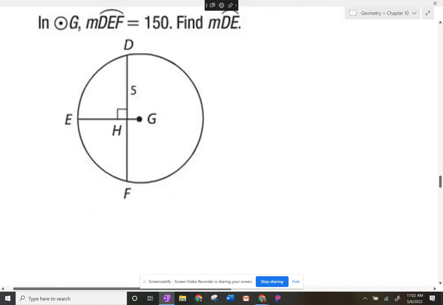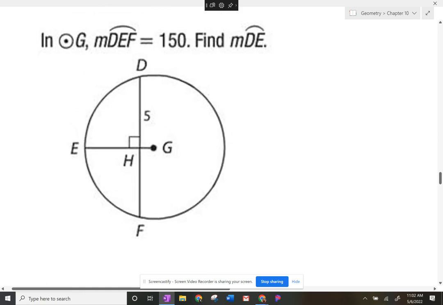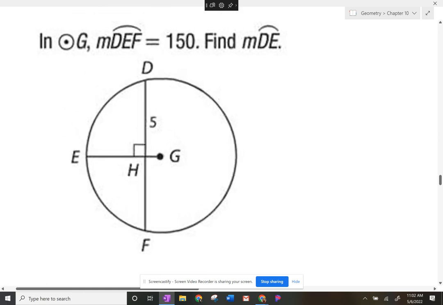I'll give you one practice. Actually, you know what? We'll just do this quick without even writing it down. All right. So DEF, this whole entire angle is 150. What would this part be? 75, you just divide it by 2. That's it. I'm not going to give a bunch of practice problems for this part because I think you guys got it.